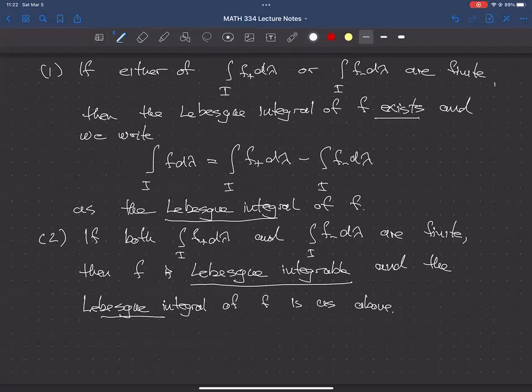All right, so that is the construction of the Lebesgue integral, and it's also the definition of an important class of functions, which we call Lebesgue integrable. All right, so I think I'll stop there, and we'll talk more about some important properties of the Lebesgue integral next time.